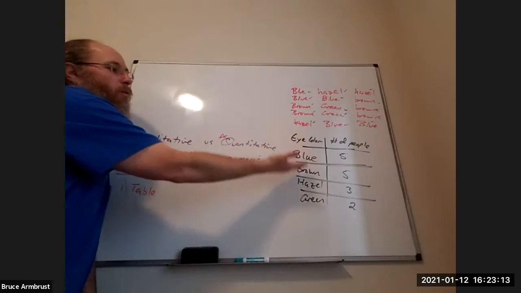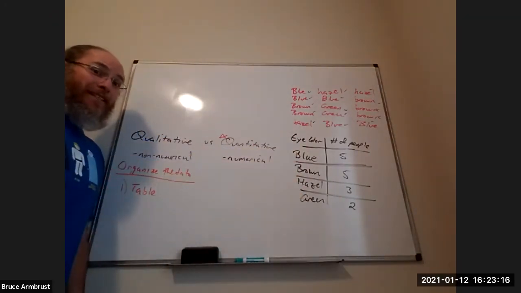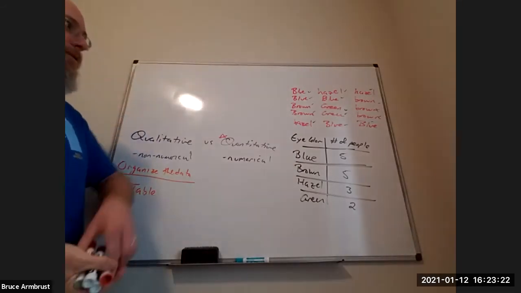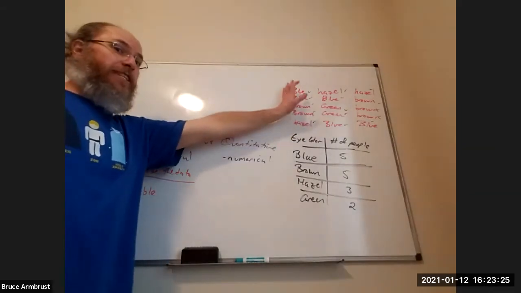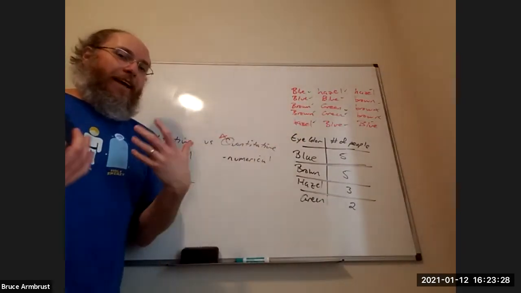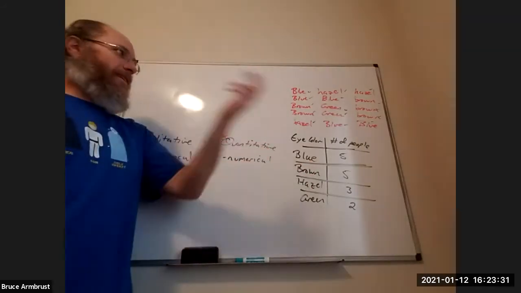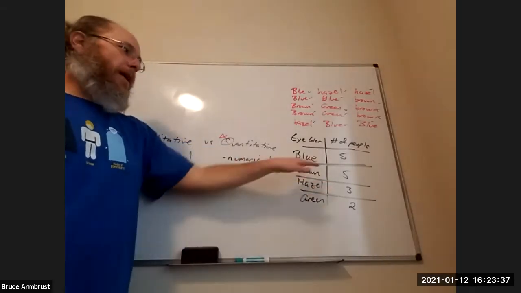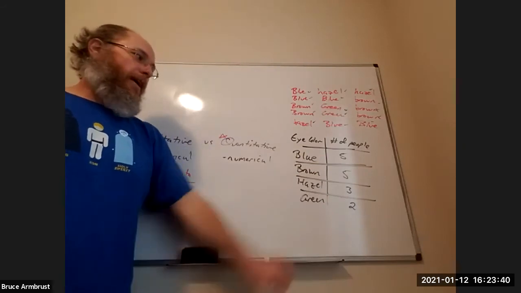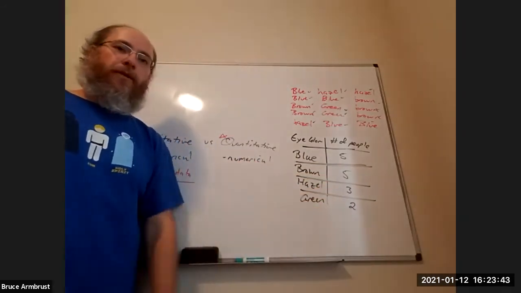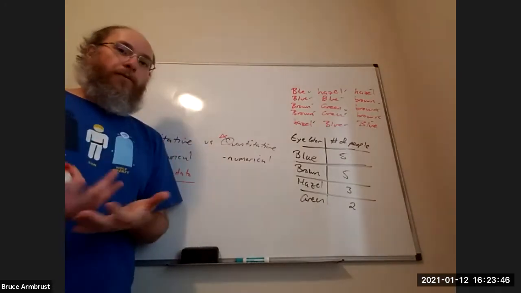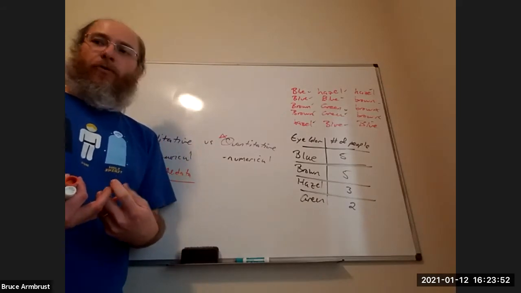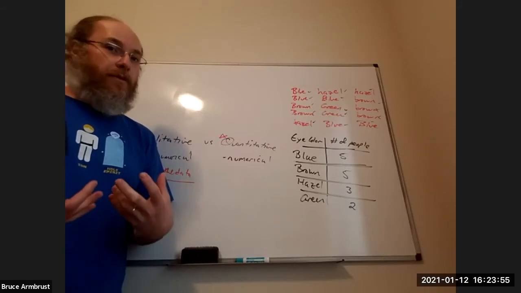All right, so here is one way that you can easily represent this data so that somebody looking at this study doesn't have to sift through the entire list. You can imagine if I just gave this list and said, here's the data, somebody would say, that's nonsense, I don't want to look through all that. This is fast and easy. How many people have blue eyes? Ooh, 5 of them had blue eyes. And 5 of them had brown eyes, and 3 had hazel, and 2 had green, right? It's really easy to see what the representation is. And that's the goal of a lot of this, putting our data in a form that's easy for other people to see and read.